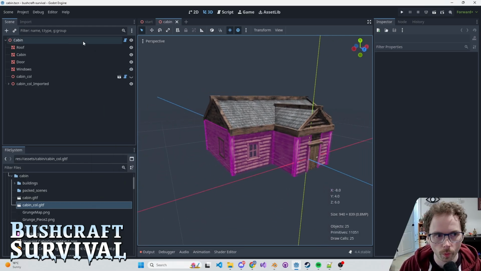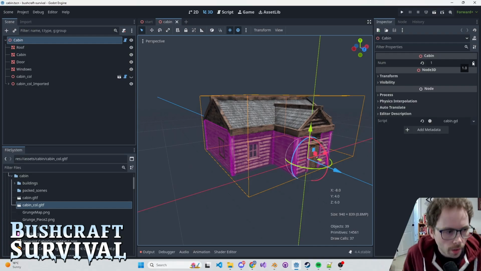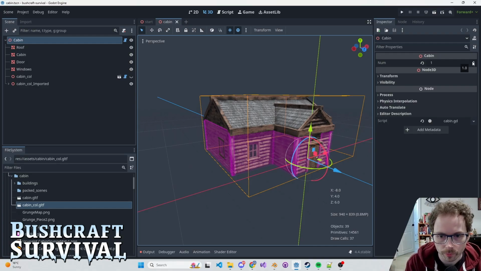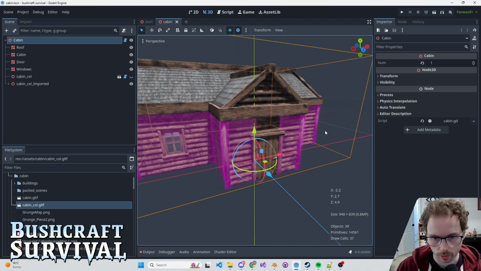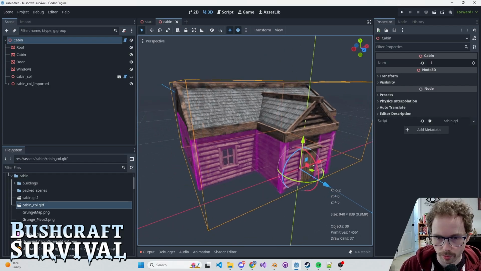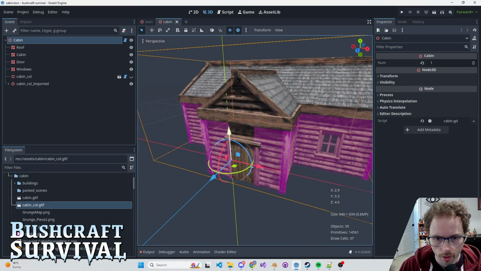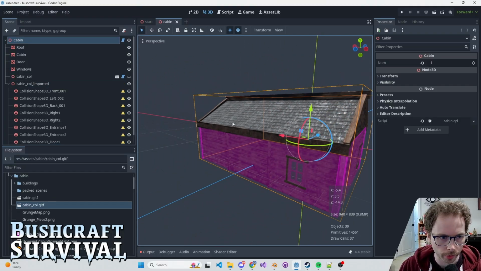Right, so what I'm actually going to do is these different variants of this cabin model, I'm going to manipulate with this number. It's just an exported variable right now, but ultimately it's going to be something that's kind of randomly generated, and it plays into some of the game mechanics around looting and whether or not there's a fireplace inside and some things like that. Okay, so you can see those collisions are wrapped perfectly.